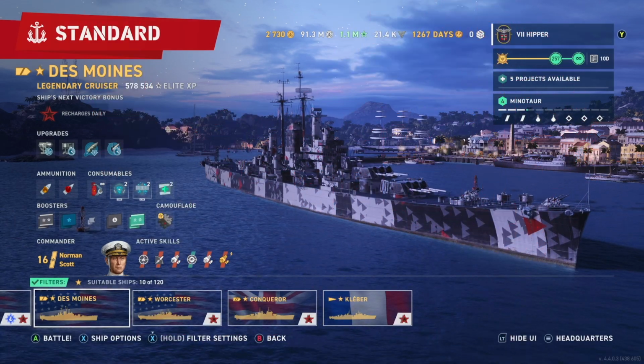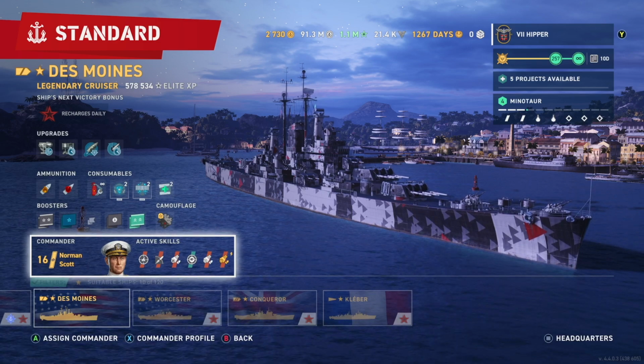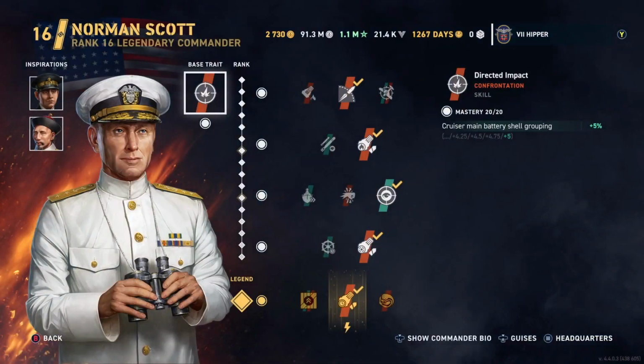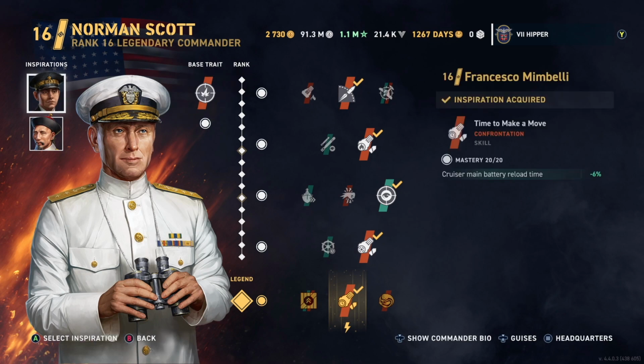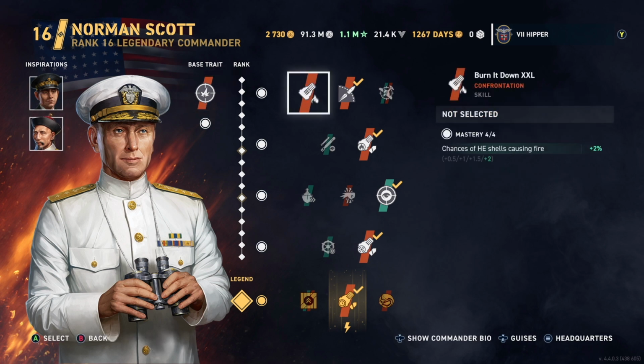But the first build I'm going to show you here is pretty much the one I think most people will run, which is Norman Scott. And I mean, his base trait is really good. It improves your grouping by 5%, so that's already awesome. And then I have Belly to improve the reload time, because this is an all-out reload build here. And then Ding to improve the reload even more.